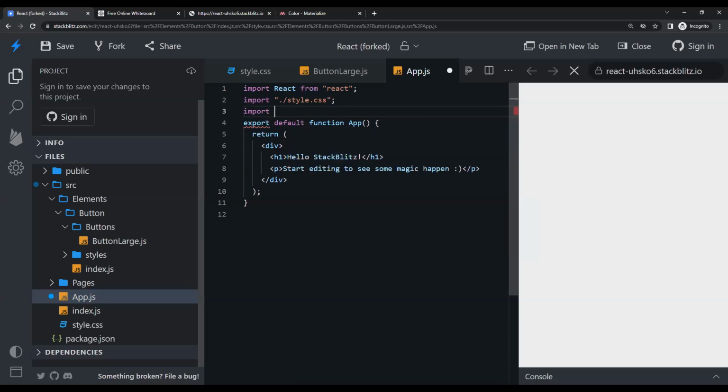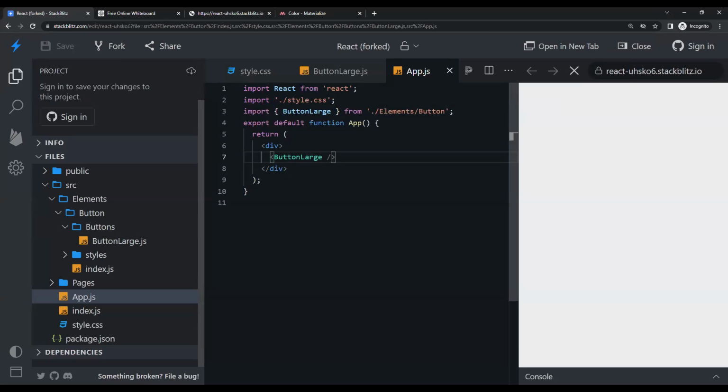Import large from within elements. Now we just need to remove this part. Okay, that's all. Now let's see if this works.